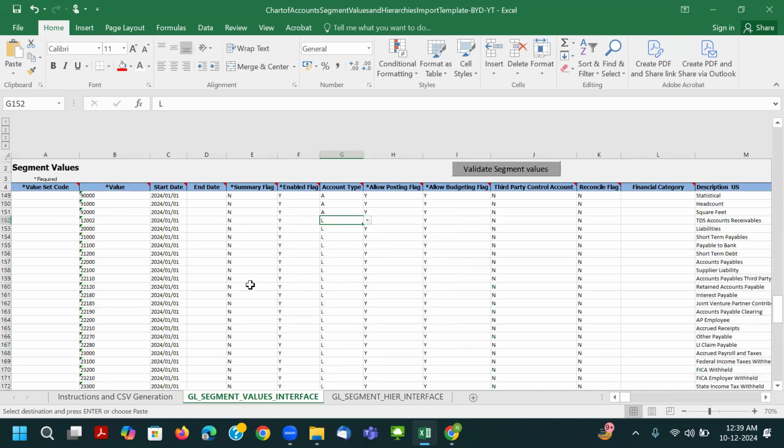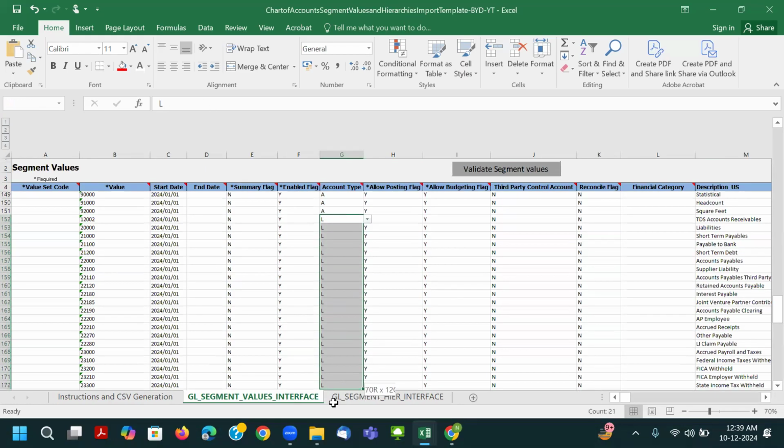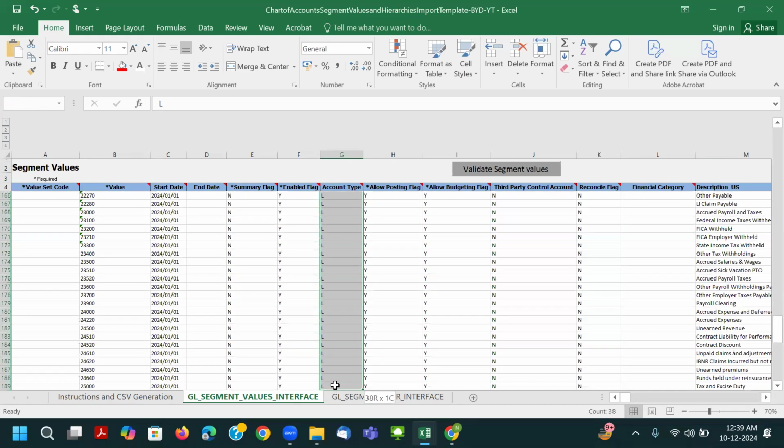So the remaining options are as usual the same: start date, summary flag, and then the enable flag, allow budgeting, allow posting, third party control, the financial category, and then the respective description. Only the account type will be changed as per our account description.